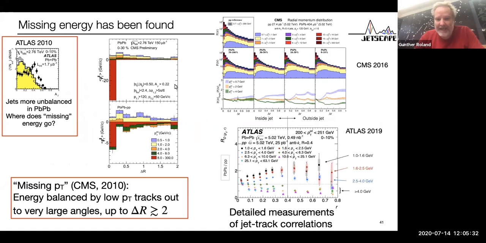Without going through all the measurements, in broad terms they come to the same conclusion that the energy that is lost in the cone is balanced by low PT constituents out to very large angles. In this CMS measurement out to two units, two radiant distance from the jet axis.